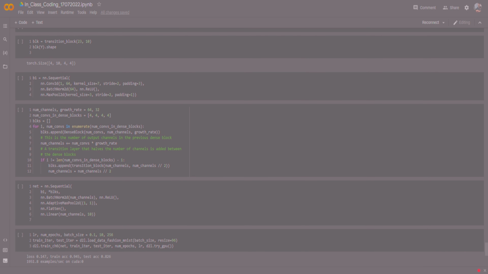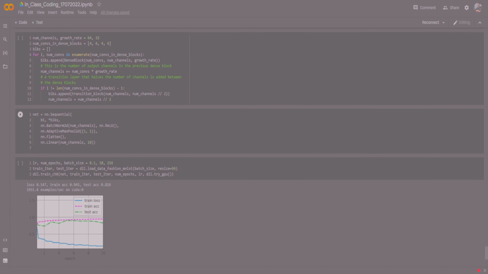Now you define sequentially, so that's the first layer. Like that you can do the next part, where you actually calculate the number of input layers required for each and every block that is present. Then we go to the sequential. This is the network. Once you do the network, the network is defined over there. At the end, we do like this.